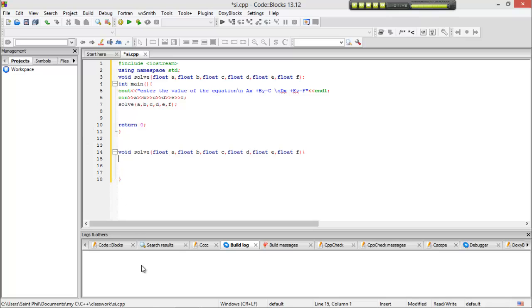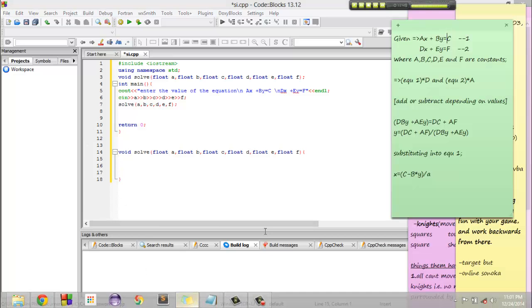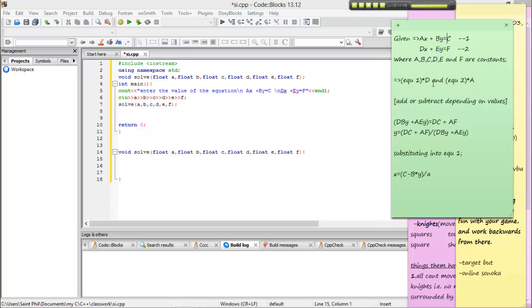So using this, from this we say multiply equation 1 by d and equation 2 by a, and equation 1 is this.